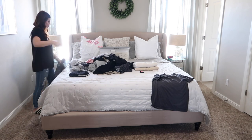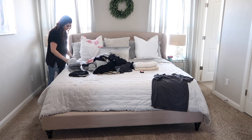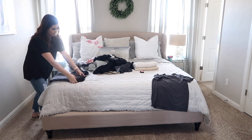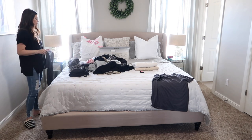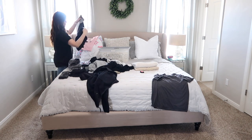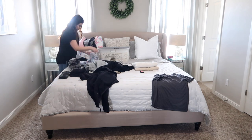Okay, and now I'm gonna finish up just by folding this whole load of laundry and then I am going to be done for the day. It feels so good to have an entirely clean house. Just a reminder, if your family is home, put them to work. They can help you. Give them each a task or a chore. Make them a chore list just of something they need to do every day before they have screen time or something like that. Everybody can pitch in and help out and it'll make life so much easier.